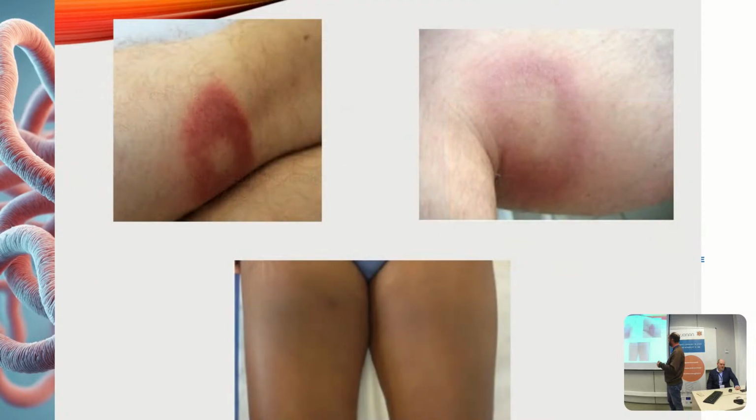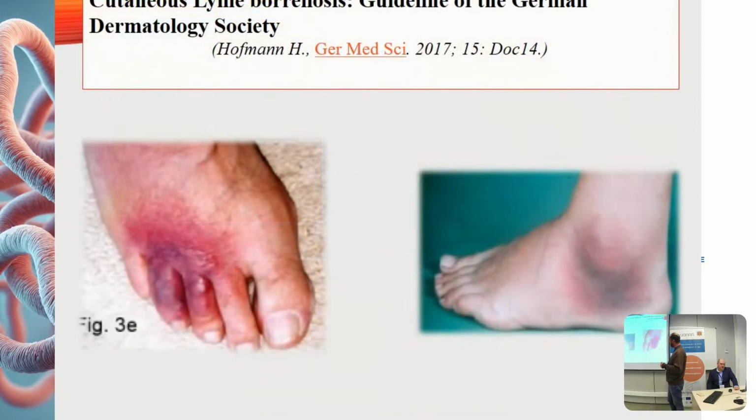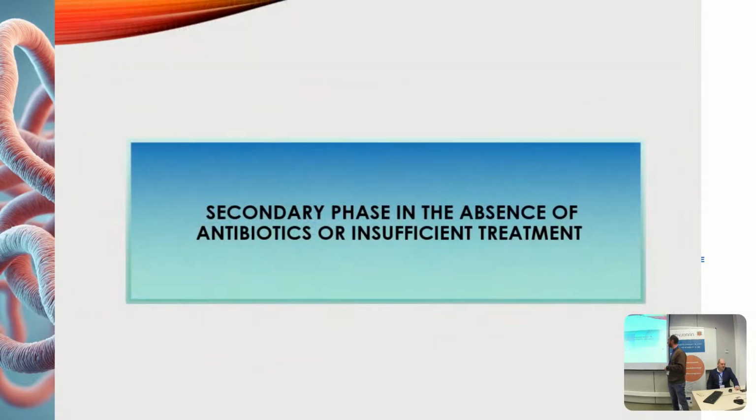There is the aspect; typically erythema migrans is on target. But as you can see, it's not always the case. It can be full, like this, and sometimes there is an ecchymotic presentation, as in this publication. If there are no antibiotics at this stage, we can pass to the early disseminated stage, or the secondary stage.